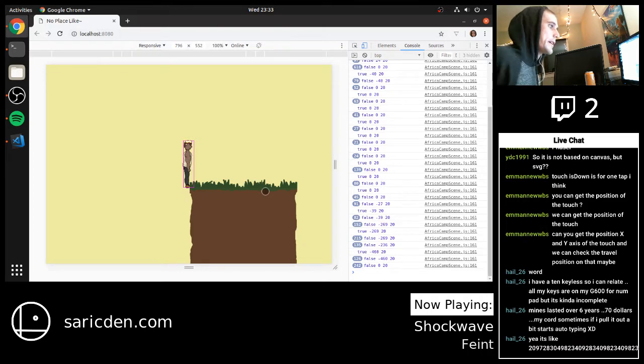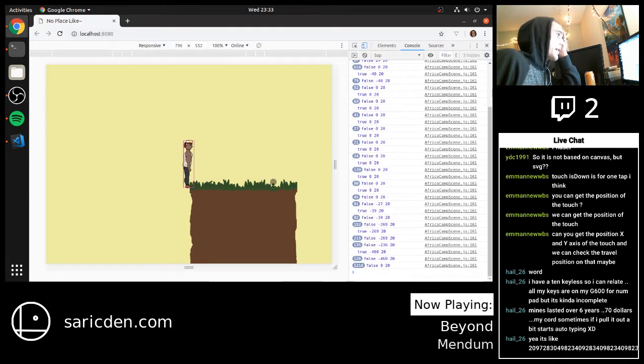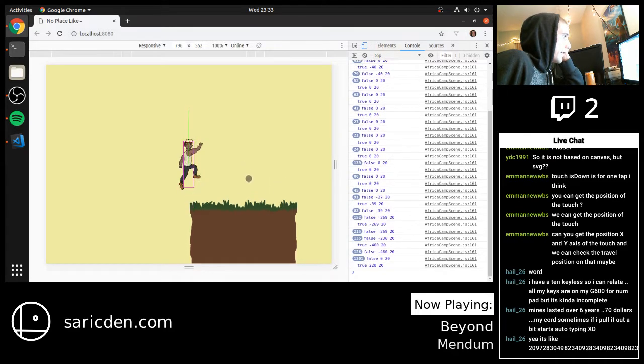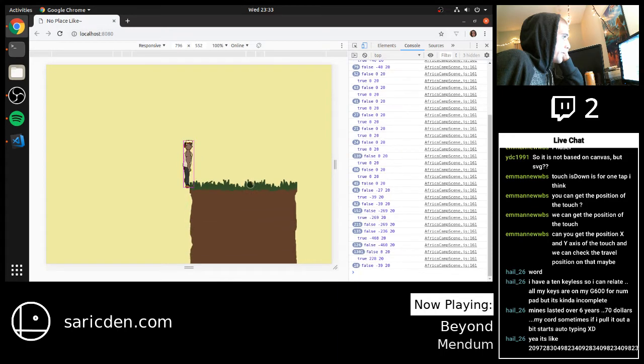I think I get why it's being unpredictable. It's because it's persisting those values. My brain is so not switched on enough for this. Okay, so what's happening? If I click up here, negative 4.